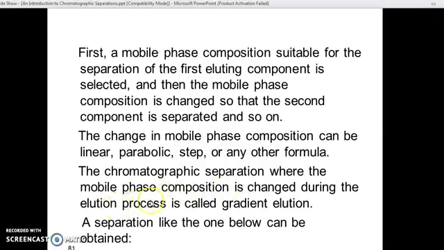Where you change the mobile phase composition, we call it a gradient type of elution. And if you don't change it, once you start your chromatography until the end of the chromatography, you can't change your mobile phase, so we call it an isocratic mobile phase. So there are different changes in the formula.